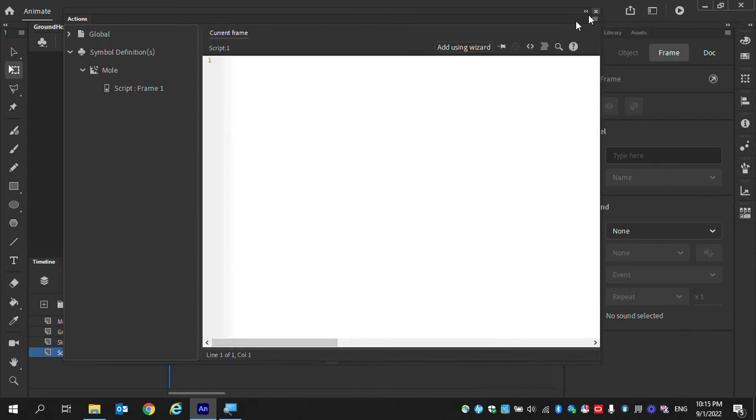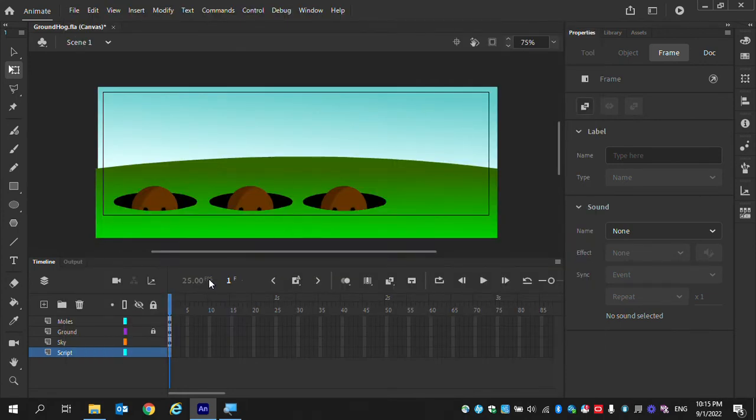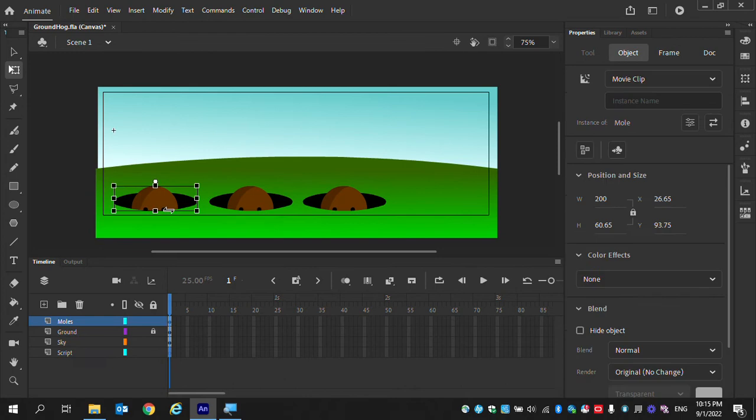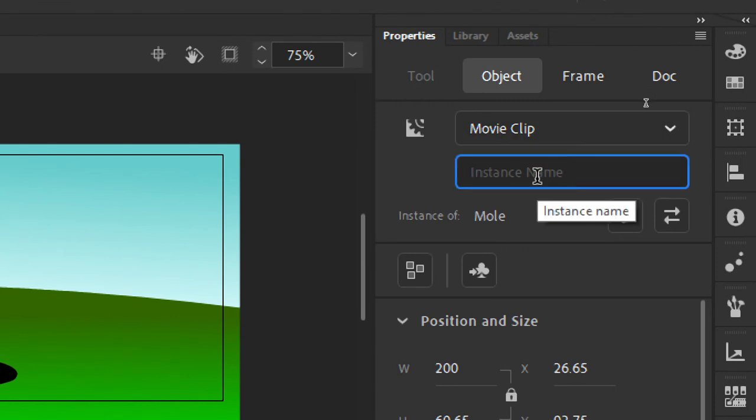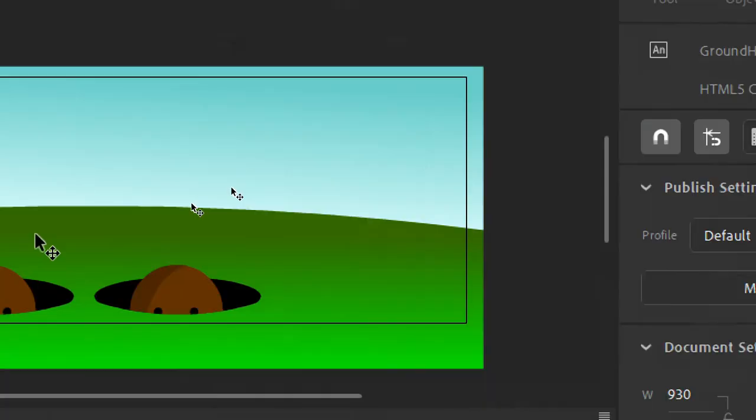Cancel. Oh wait. Before we can actually tell each of the moles which mole to play, we need to name all these moles. So I'm going to select the mole, and see at the right side here, the object. I'm going to call this mole 1. I'll give this a name. You can see it's an instance of it.